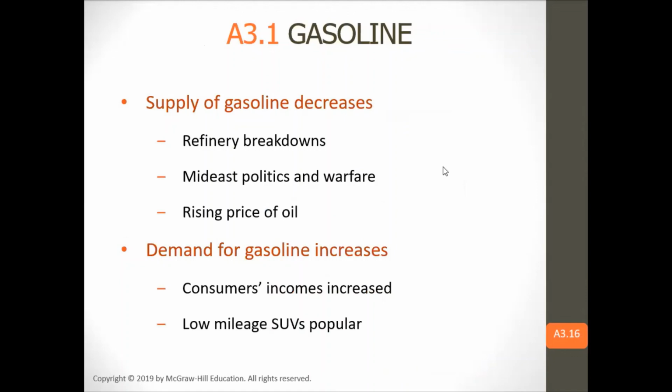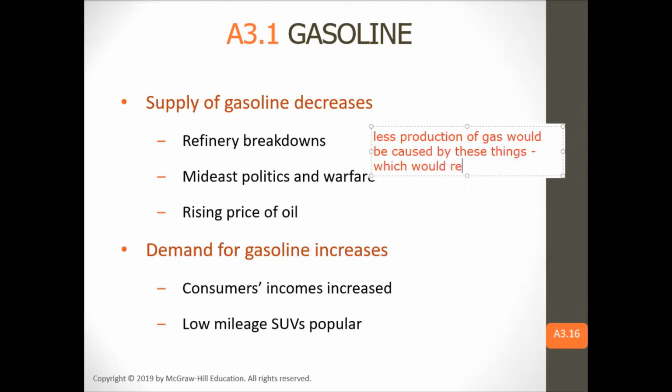Supply of gasoline decreases. It might be caused by refinery breakdowns, Mideast politics and warfare, rising price of oil. So these things would cause less production of oil and gas, which would reduce the supply of gasoline. And then demand for gasoline increases: consumers' incomes increase, low mileage SUVs are popular.